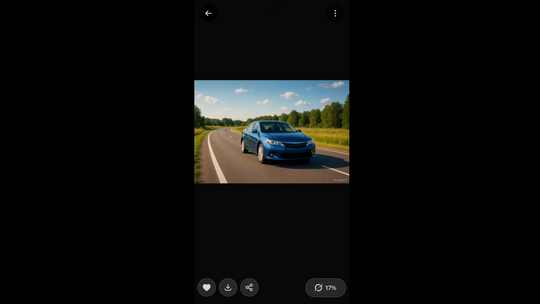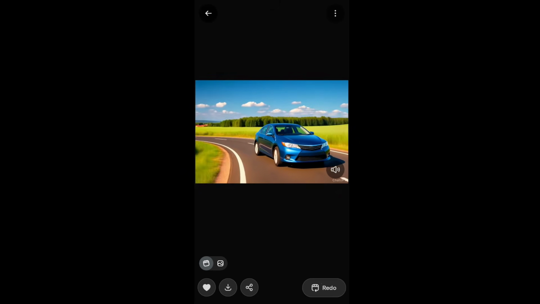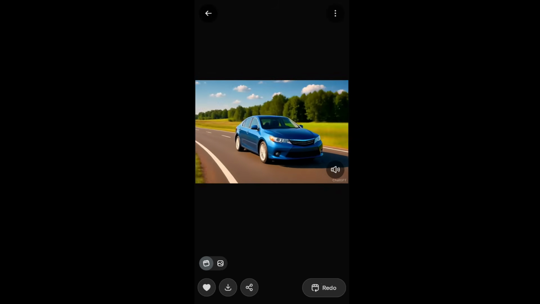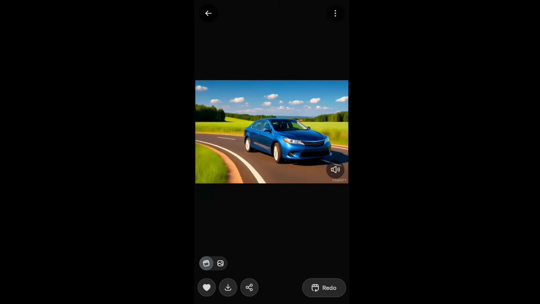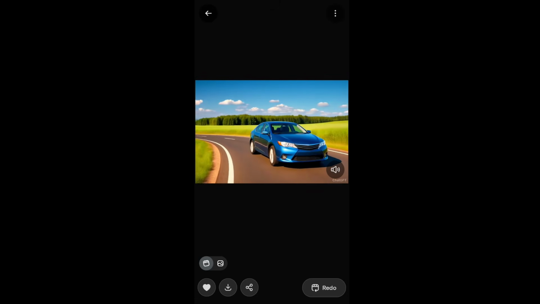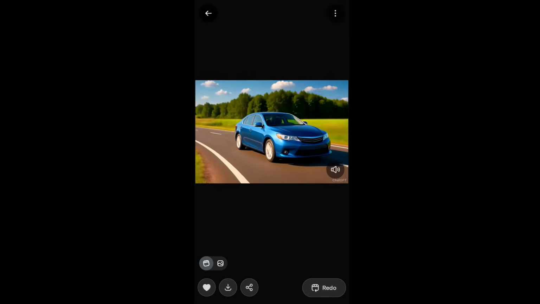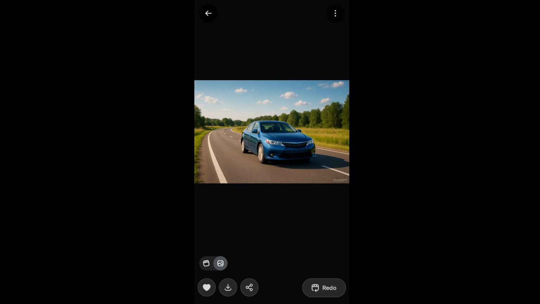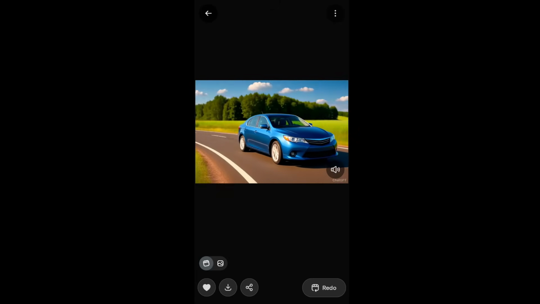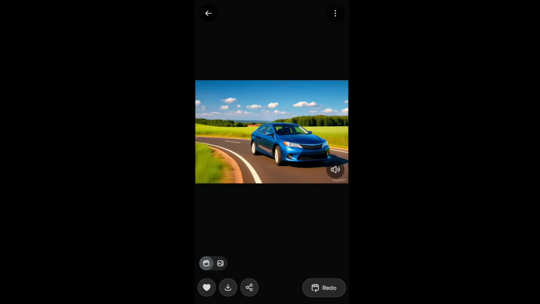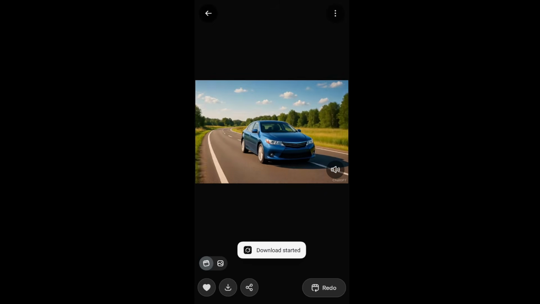And it will be directly getting converted into a video. And this is the video that I am getting. Looks so good. And another cool thing is this video also has sound. I'm not sure if you are able to hear it, but this also has sound. So this is the image for comparison, and this is the video that has been generated without even giving a prompt. If you want to download it, you can just click on this download button and that will get downloaded.